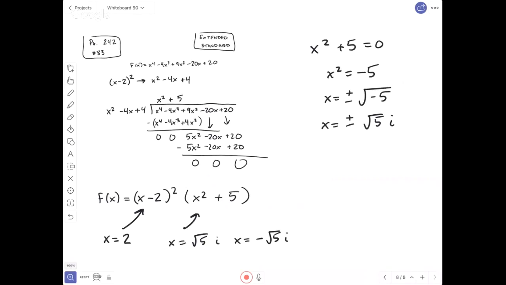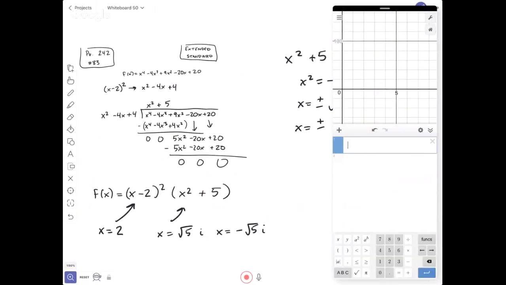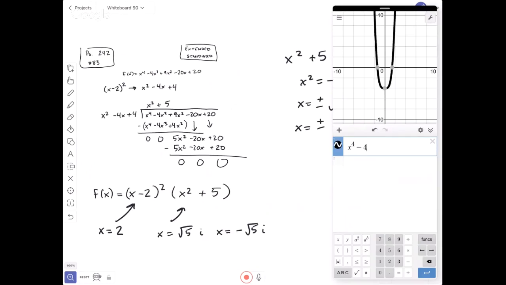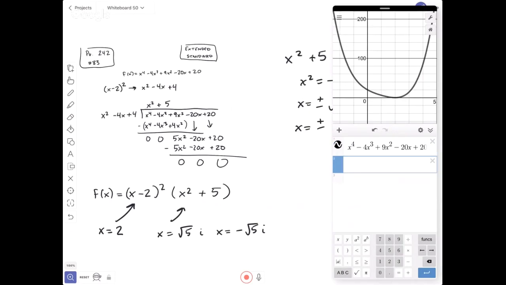So here we can do another fun thing and check first our division, and then we can even think about our complex zeros. So we can say we originally started with x to the fourth minus 4x to the third plus 9x squared minus 20x plus 20. There was the entire graph with the 2 zeros at 2. It had even multiplicity. And now we adjusted it, and we realized that when we factored, it could be x minus 2 squared times x squared plus 5. And we can show that that's identity. The graphs are exactly the same.